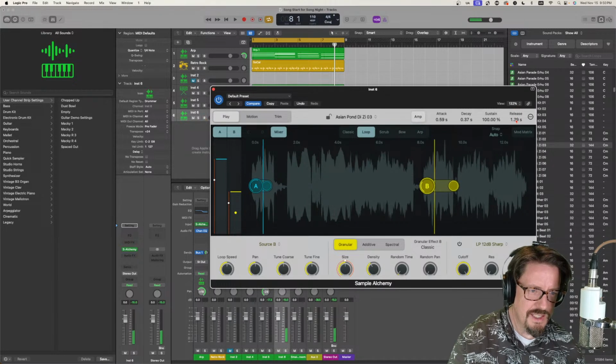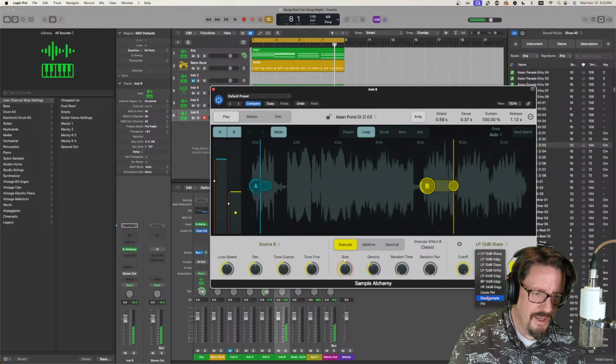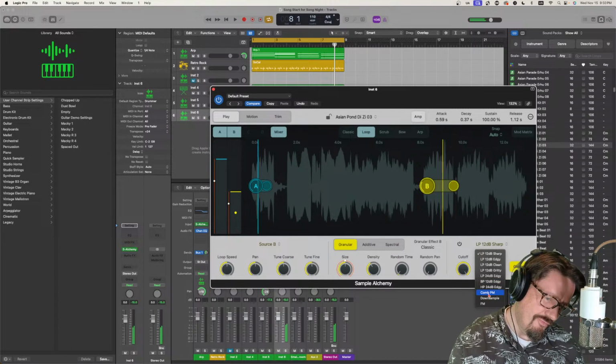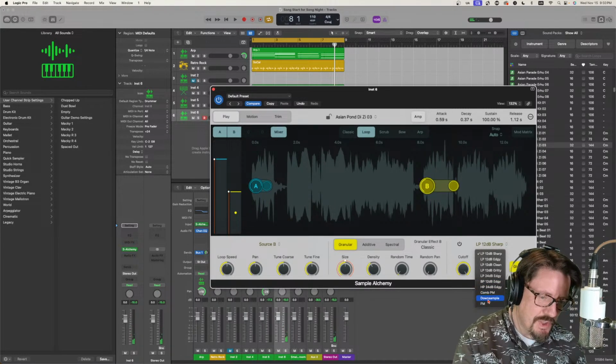Adjust the release. Perfect. So we do have some other effects we can dump on that are just from the Alchemy world.